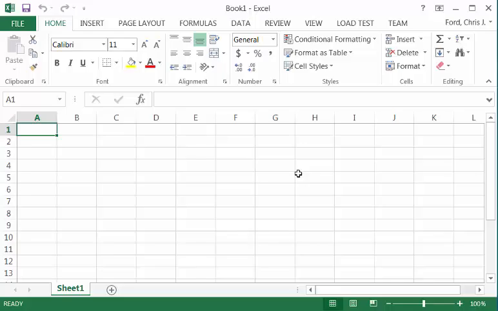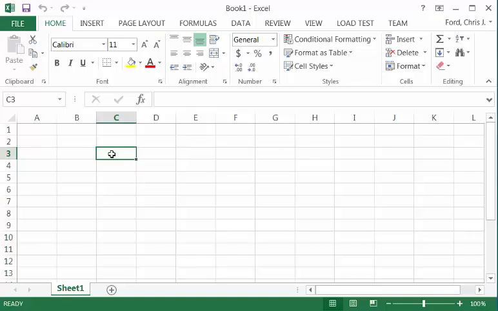In Excel, everything is cell based. For example, right now I'm in this cell. It's column A, row 1, so that cell is referred to as A1. If I move over here, I'm in B1, C1, C2, C3, and so on. You always see the column highlighted and the row highlighted of whatever cell you're in.